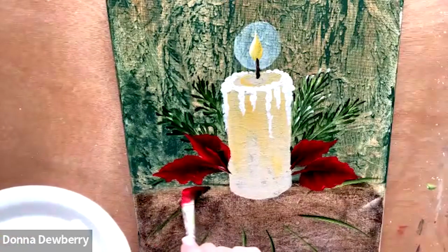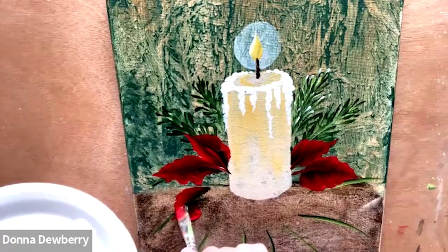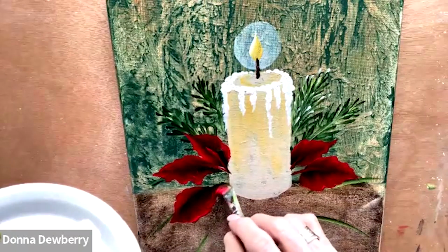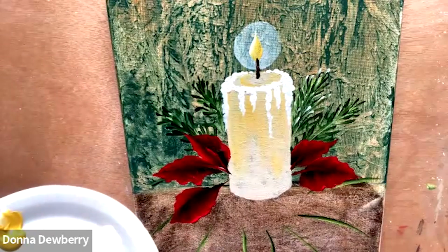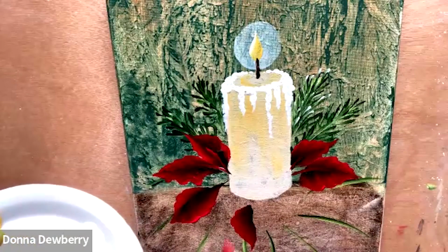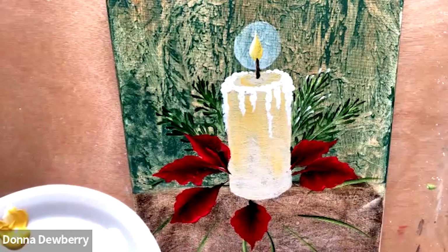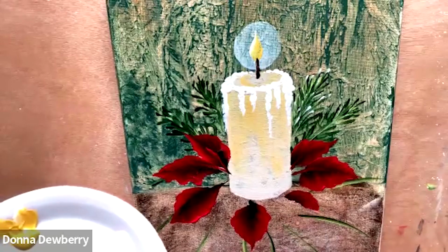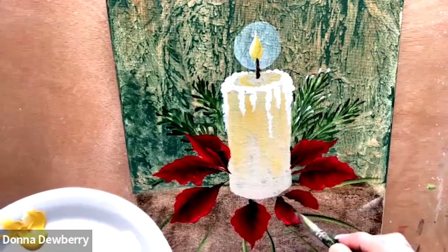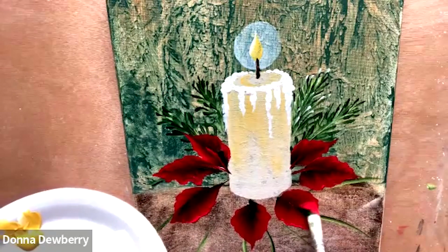So let's do some underneath petals out here. All right, so wiggle to the point. This is going to be underneath one. And another one here. So see, I'm spreading it out. And another one here. So see how I've spread out? So then I can put one layer of petals on top. Like you put the candle in the middle of a big poinsettia.